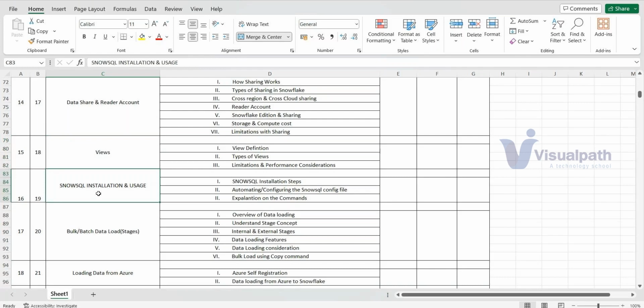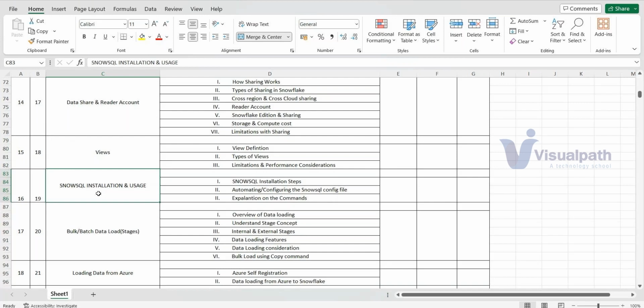Next, the other topic is SnowSQL. As I mentioned, Snowflake has three flavors of UI: Classic Console, Snowsight, and the other one is SnowSQL. For SnowSQL, we have to install one exe file, just one exe file, and open the command prompt and connect to the Snowflake account.